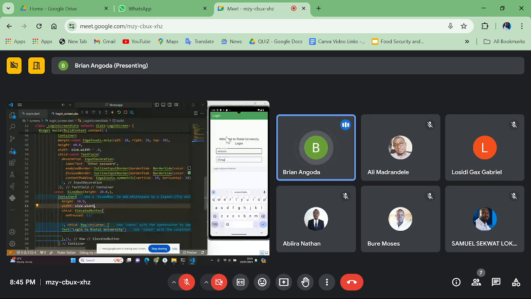Size dot width, but I don't want it to occupy the whole screen, so I'll say times a percentage of the screen. As you can see, it has changed. So next thing, let us try to change.